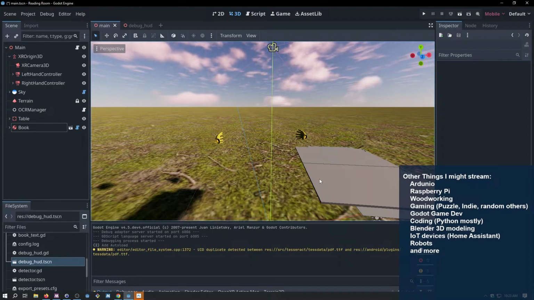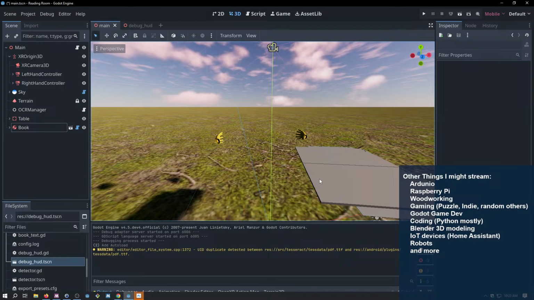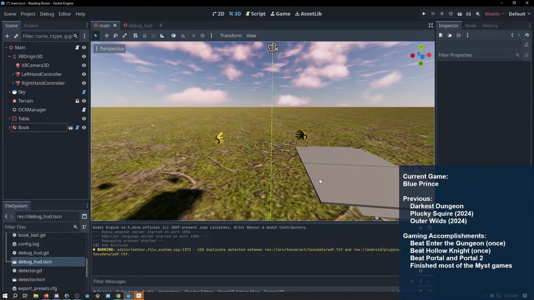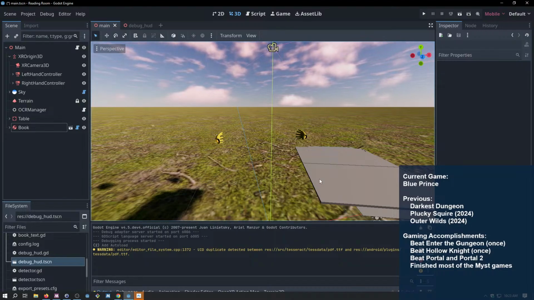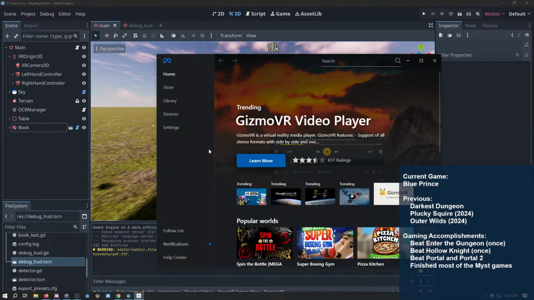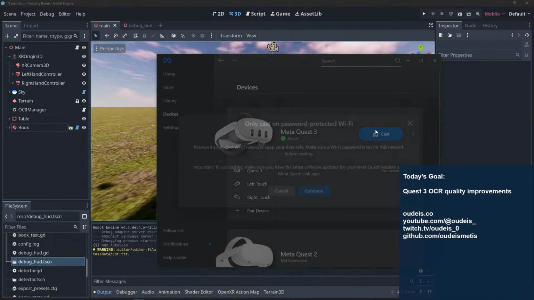Do I have a little box that I can prop this up on? Yeah, that'll work. There. Perfect. How you doing, Meta? Are you back up? Good. All right, there's devices.